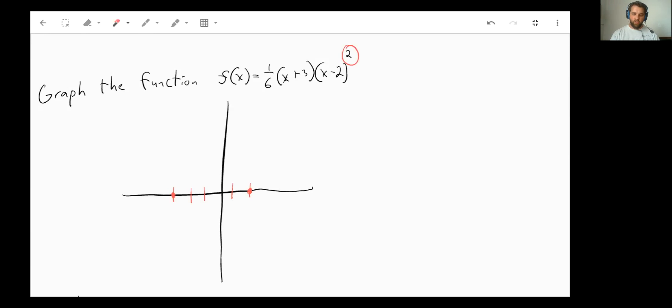So when that happens, that means we know that this is going to do something and when it hits that point, it's going to bounce. What else do we know? We have a total of 1, then 2, 3 x's. So our highest degree for this polynomial will be 3. When it's an odd numbered polynomial, that means it's either going to start low and end high or start high and end low. We also then have to look at will that leading coefficient be positive or negative. In this case, our leading coefficient is that one-sixth, which is positive, so that means it's going to behave more like just that line y equals x, where it starts low and ends high.